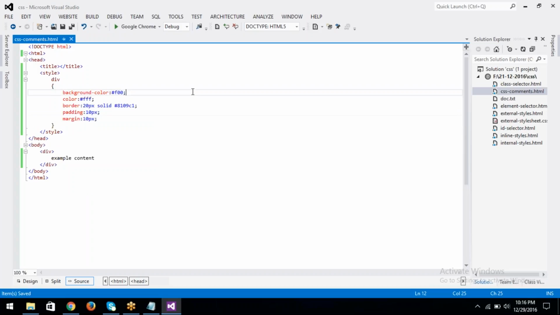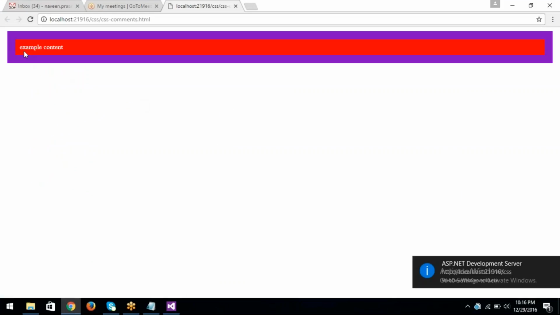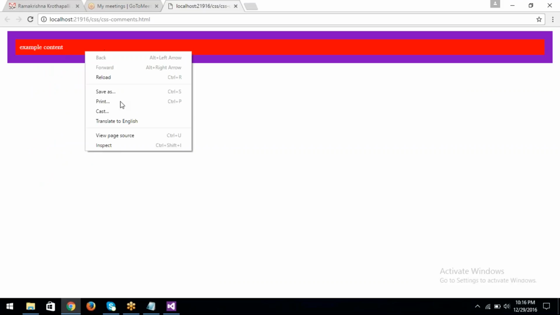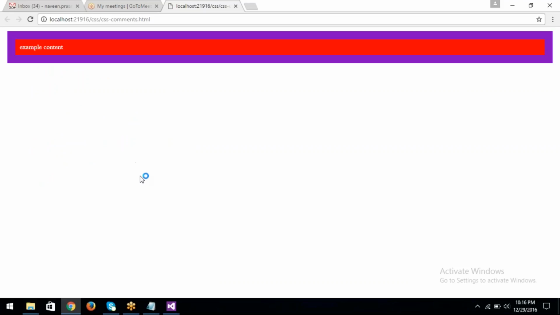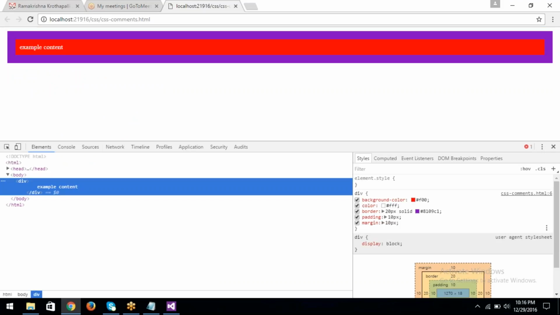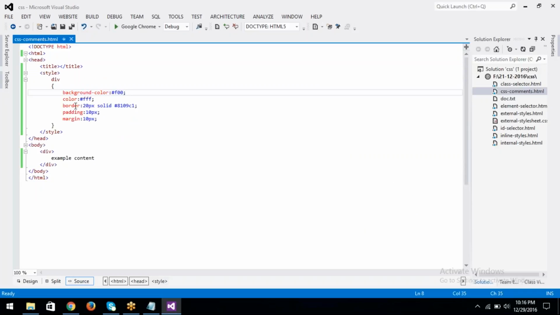Okay, so run this example. Okay, so this is the div element CSS properties. Okay, border is 20 pixel, right?